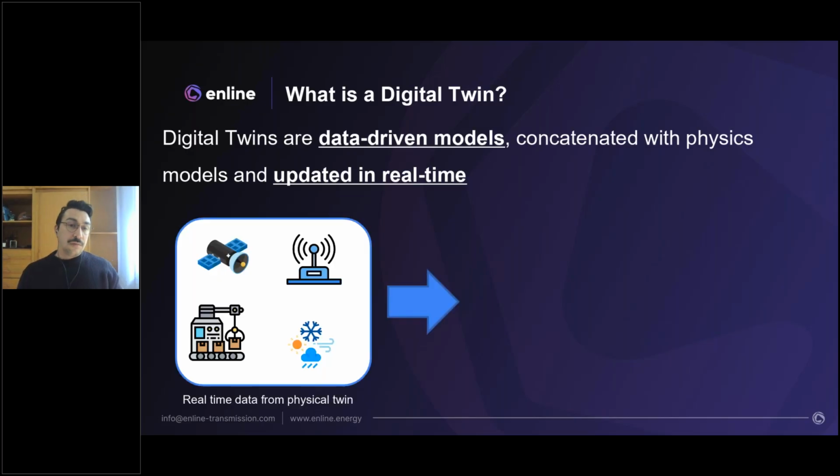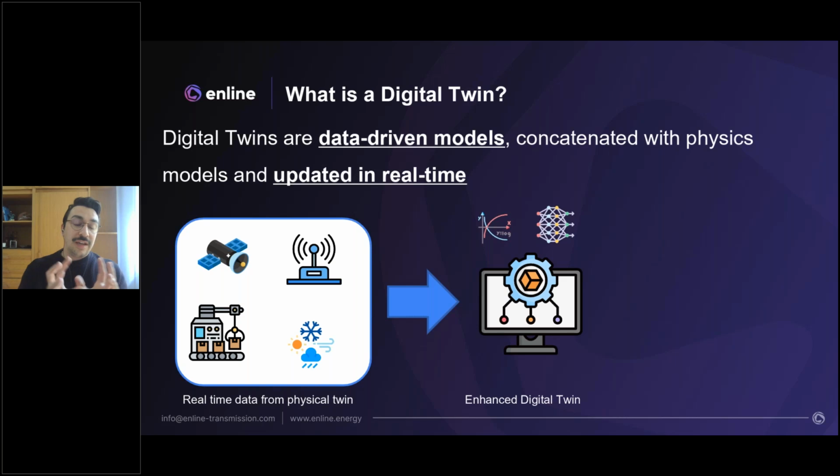So in a nutshell, a digital twin is now this enhanced system. It's also a computer system that is receiving, at the top of the simulation layer, a data-driven layer that gathers data from multiple sources. So you would imagine, for instance, satellite data, data from sensors, from weather models, and from the machinery itself that you are simulating in the digital domain. And we call this taking data from the physical twin and feeding the digital twin.